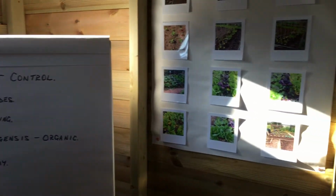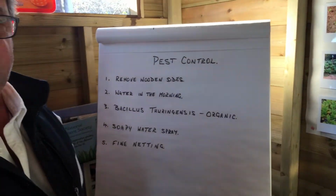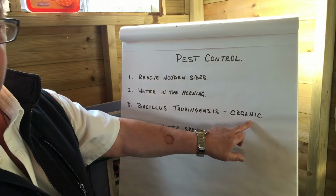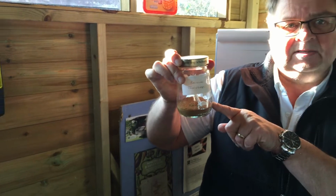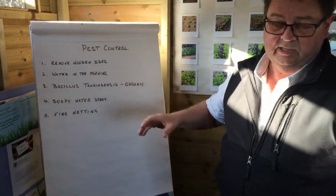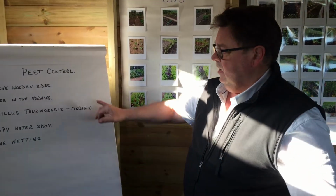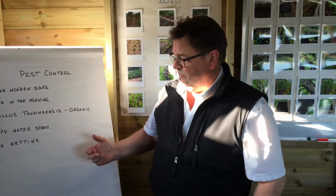And to stop caterpillars, the white butterflies start flying around and laying eggs from the end of May. So I use Bacillus thuringiensis, which is an organic compound, and that is this. All I do is mix 1 gram of that to 1 litre of water, and you just spray it onto your plants. What that does, it only kills caterpillars. It doesn't harm the butterflies, the bees, birds that eat the caterpillars once they've died, but you don't get any caterpillars that are eating away at cabbages.